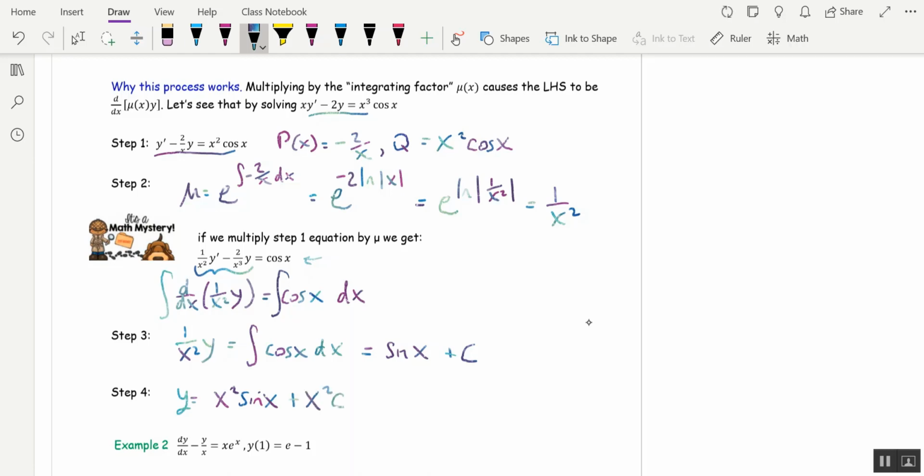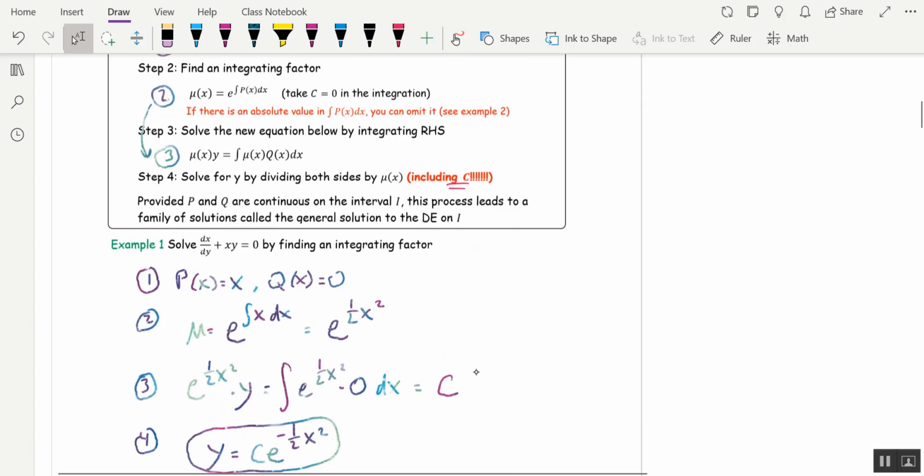Now, if you're thinking, oh, before, if I had c and I multiplied by 2, I would just call that a new constant b. So if you're thinking, oh, I'll just call this b, don't do that. You can't. That only works when you're taking a constant and multiplying by another constant. But in this case, x squared is not constant, so you no longer have a constant. You can't just rename this guy. It's actually got to be written x squared c.